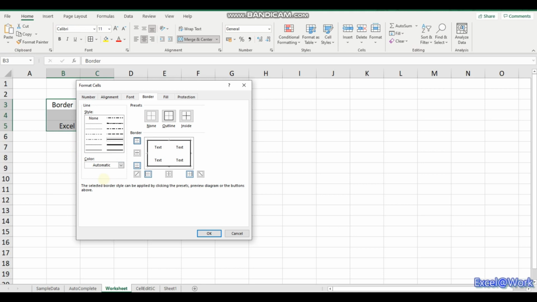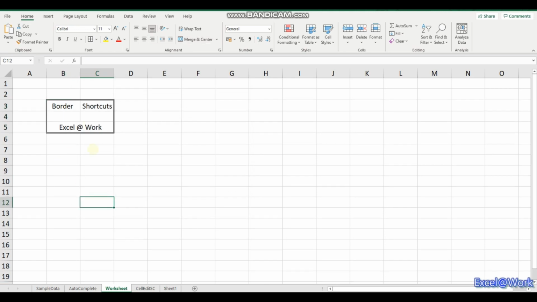So basically what it does is, if the border is there, the toggle key removes the border. If you select another border style, the existing border is replaced with the selected border. Here Alt R, T, L, B are the shortcuts. If you want to see the effect, click on OK and then you know how it looks.